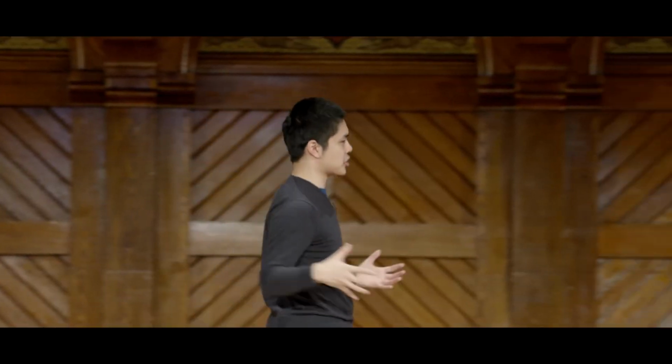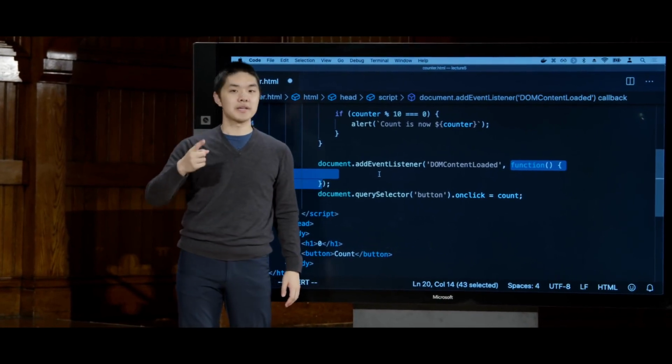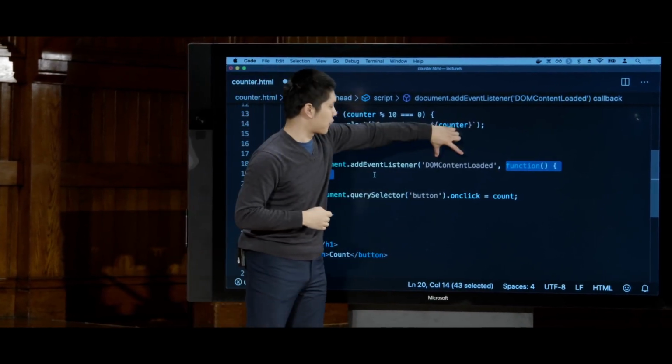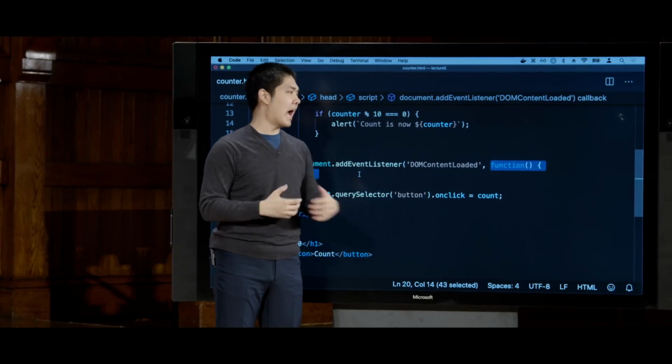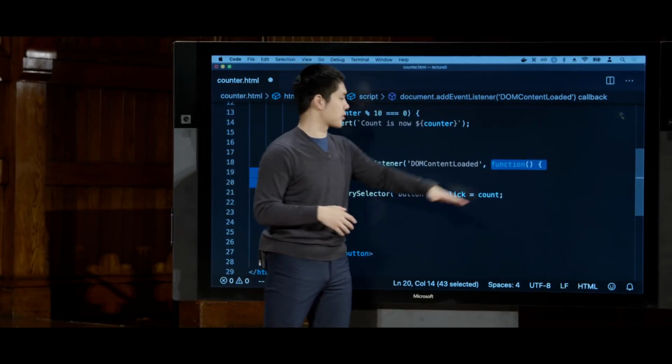And this is a little bit of tricky syntax to wrap your mind around if you've never seen it before. But the big picture way to think of it is addEventListener takes two arguments. One is the event, the second is the function. So here first is the event, DOMContentLoaded. And the second argument is a function. And I would declare the function same as before, just using function.